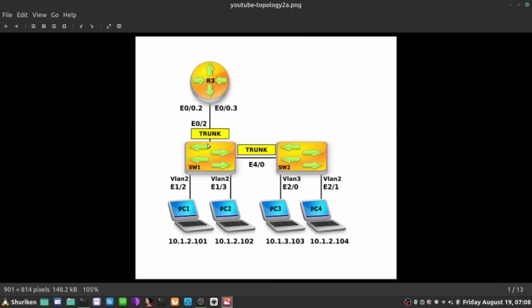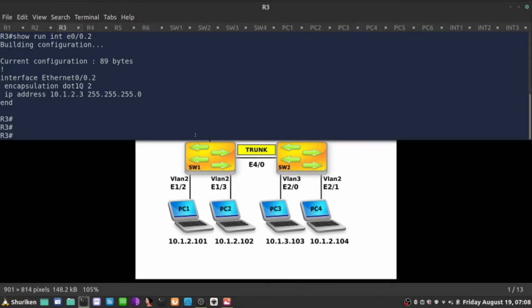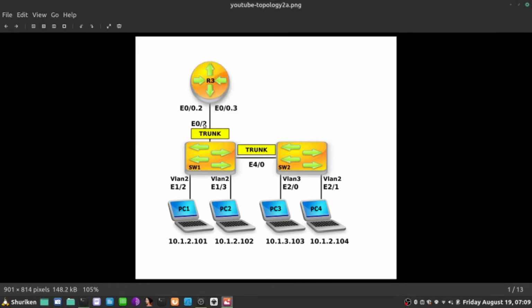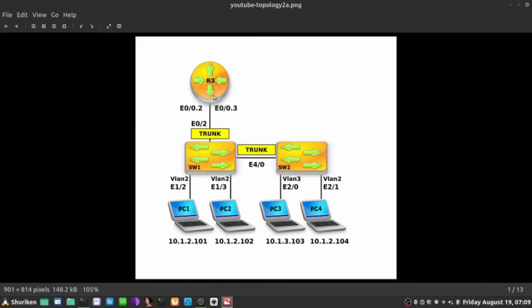The frame is tagged, and the tag is recognized on that subinterface with this command. So it says, okay, I am 10.1.2.3, and it responds back out the same interface with the ARP reply, tagged with VLAN 2. It enters the switch port and is sent to port E12 because the switch knows who asked the question.